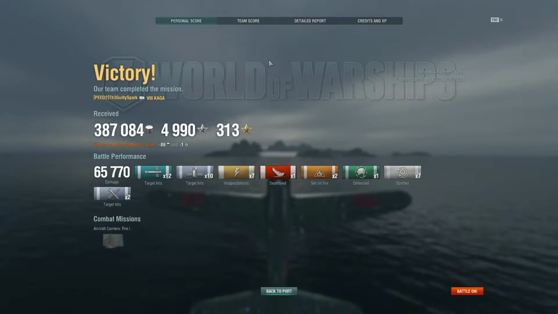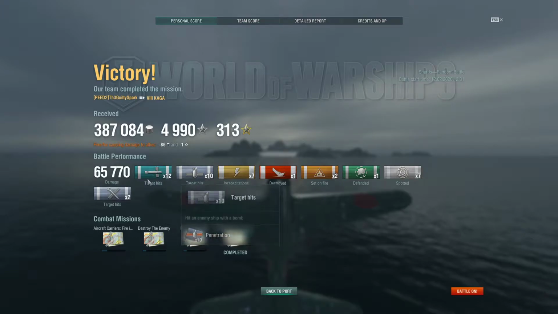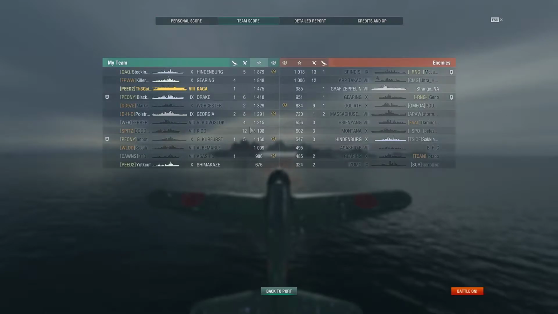Alright, so again, pretty piss poor performance. Only 65,000, although this time I at least did manage to scrape by for the victory. 12 torpedo hits, 10 bomb hits, 7 incaps, 1 kill, 2 fires, 1 defender ribbon, 7 spotting ribbons, and 2 rocket hits. Team score wise, not too bad, but the game was pretty stompy, and as I mentioned, my Shimakaze, which went around the world, well, he didn't do that much. A bit of a rest in pieces there. Maybe let someone else deal with the Asashio in that case.